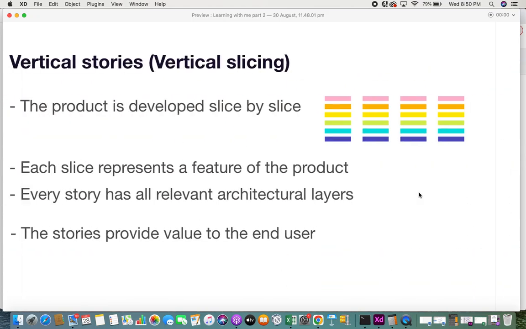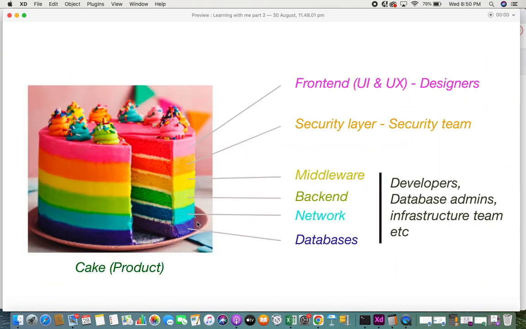While this product is compared to a cake, you might be thinking, what if every horizontal layer is done and then you just place one on top of the other? You just layer it and you get your full cake. Well, for baking, that's easy. But imagine doing it for a product. You have different layers that are all working in silos, but then trying to integrate everything together is not an easy task. It's not a joke. It's definitely very critical and very tough when compared to vertical slicing.